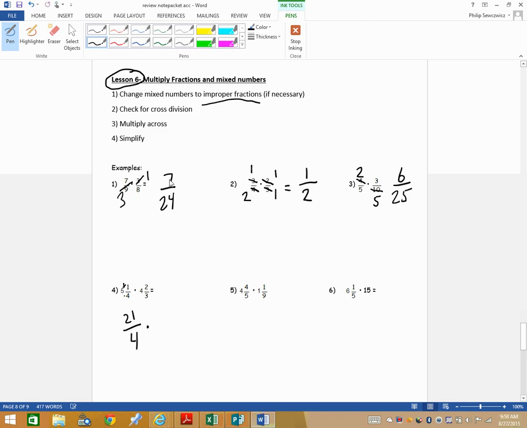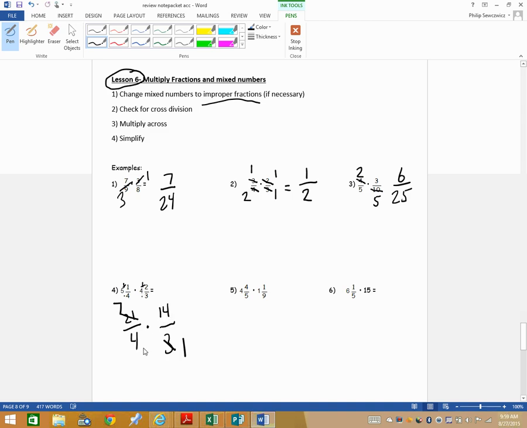And again, to change any mixed number to an improper fraction, it's always the same thing: a little multiplication followed by some addition. So 3 times 4 is 12. 12 plus 2 is 14. 14, and then it's thirds here. Now, it's the same problems that we've just been doing. So check for cross division, and who fits into 3 and into 21? Well, 3 does. 3 fits into 3 1 time. 3 fits into 21 7 times.